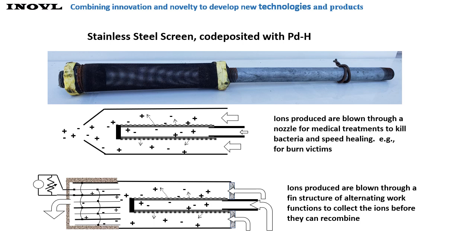In the cell design at the bottom, the ions are blown through an alternating work function fin structure to harvest the ions. We believe this design could reduce the loss of ions to internal cell shunt current, as well as reducing the number of ions that recombine.